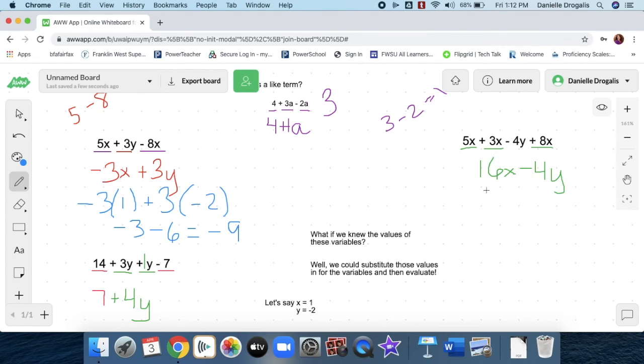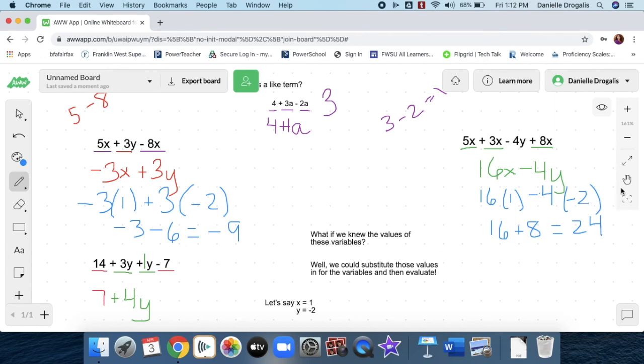All right, sliding over here, we're going to say these all are part of the same family of values. So that is 16 times 1, because x is 1, minus 4 times y is negative 2. So I'm going to put negative 2 in parentheses. Continuing our process, 16 times 1 is 16. It's a negative 4, don't lose track of that, times a negative 2. Negative times a negative is positive. So I should have 16 plus 8, and that should equal 24.